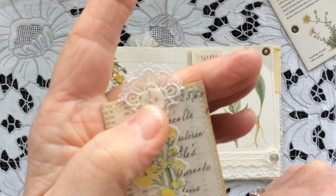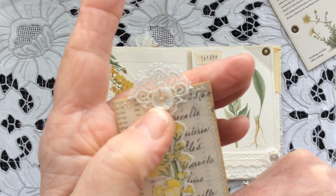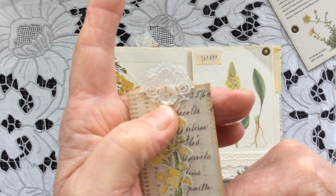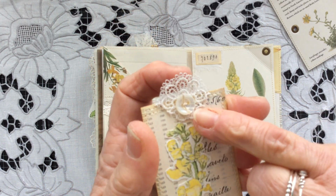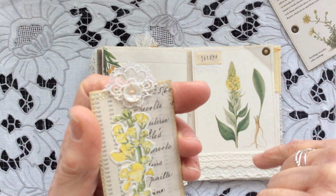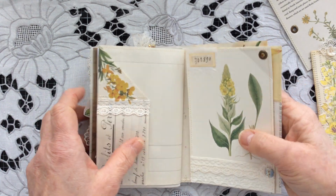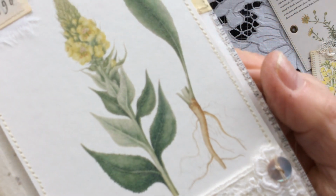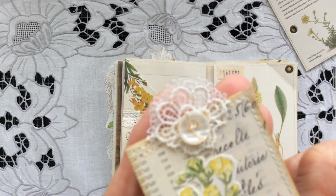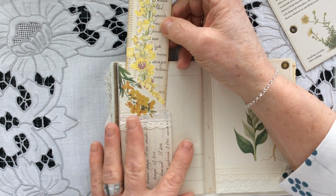And obviously I only really use the mother of pearl buttons. I bought them on the internet through Amazon. They're inexpensive, but I really like using them. They're quite thin as well, and some of them have a nice bluey, greeny tinge to them, which tends to work well with things like the journals, and I'll show you in a minute. Oh, this one here has a gentle bluey tinge to it. I don't know if you can see that. Compare that to this one, which has a creamy tinge. So the colours seem to work well for the journals that I like to work with.